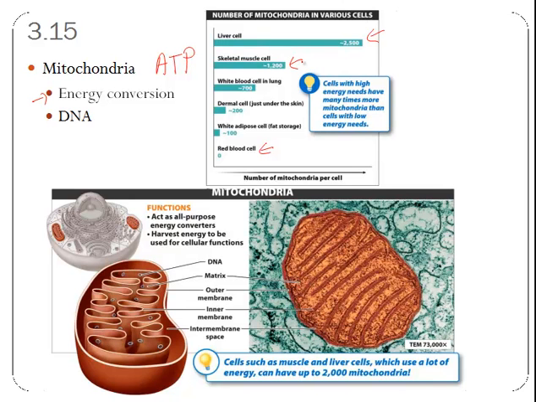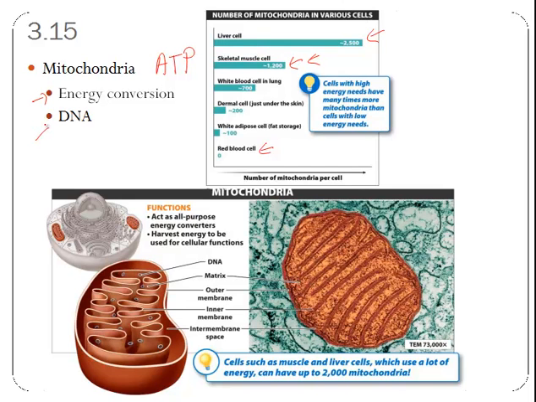The reason you do that endurance training over a period of time is that it tells your cells, hey, we're running out of energy, we need more, and your cells actually start producing more mitochondria in each of your skeletal muscles. So that allows you to turn energy over faster and for longer periods of time because you have more mitochondria in those cells. So that's what endurance training does for you.